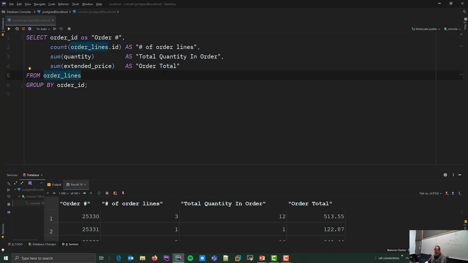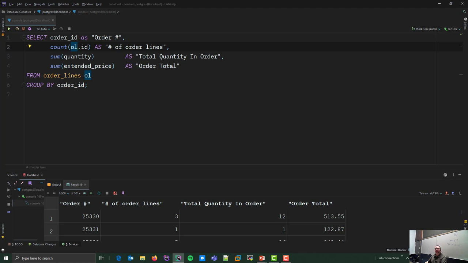And the other one is renaming database objects. So instead of order lines, I could shorthand it to OL. Now, did you just notice? Let me take that away. Now, watch the query, because that's one of the reasons I picked this editor for this lecture. If I go OL, do you notice that order lines went red? Because it doesn't recognize it anymore. What's happening is, for this query, order lines is being renamed to OL. Therefore, it no longer knows what this is.